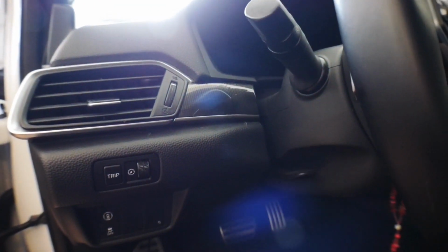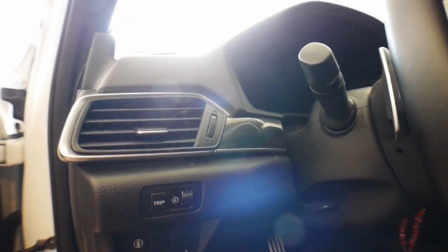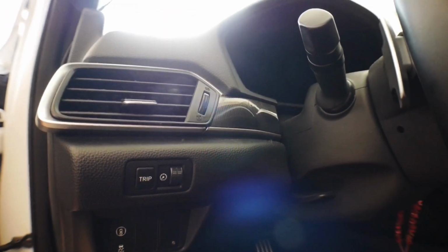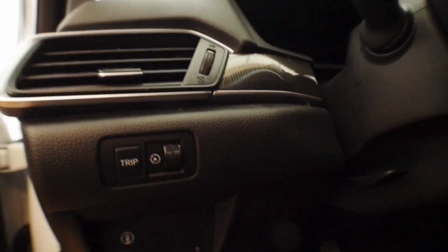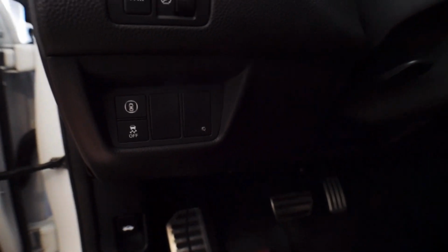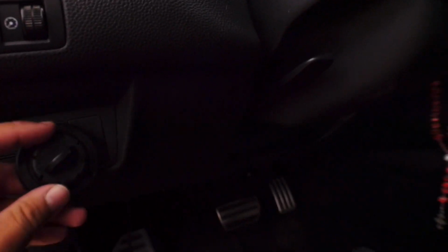All right guys, so a slight change of plans. So no matter where I tried to mount the gauge pod, anywhere up here in the upper section, I couldn't get any of the adhesive to stick. I even went and used some of the automotive strength 3M tape and it just would not stick to this. So what I'm gonna do is, I've already drilled a pilot hole and I've come up with a number of places that I wanted to try to mount it in the interior. And what I'm actually gonna do is mount it right here.